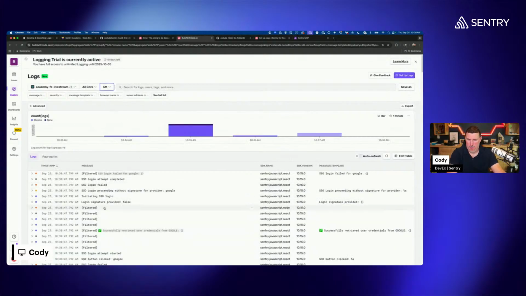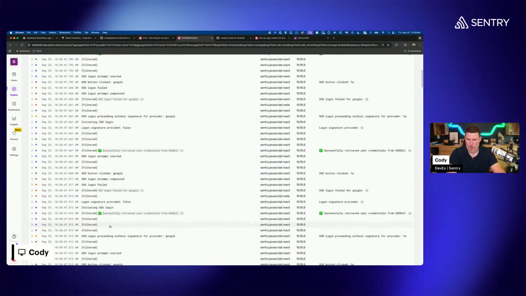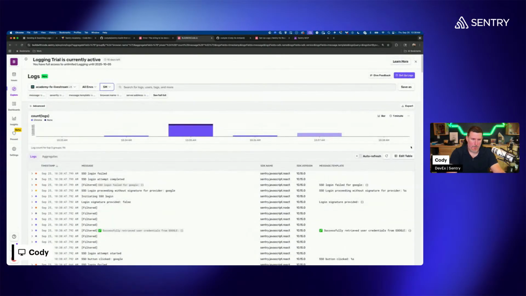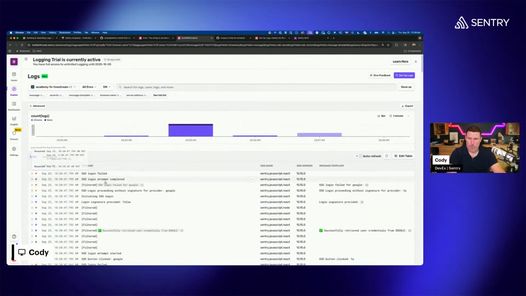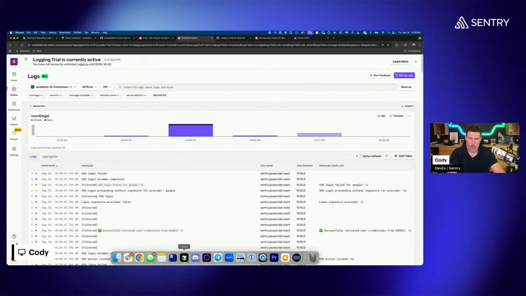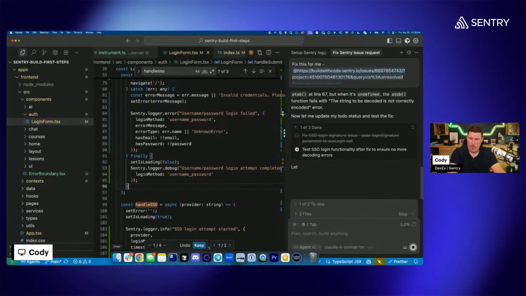Cool. So we see a bunch of stuff that was added in recently, or logs that just came through literally in the past minute. So a lot of things that were added are starting to show up now. Again, if I came in, hit this, and I wanted to say, oh, it's not. Let me add it as a column right now. Cool. So that's all set. We have logging working. We have the integration working. We're fixing our login problem right now. Looks like it probably already fixed it.